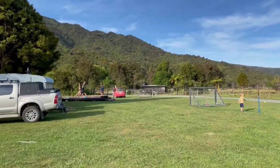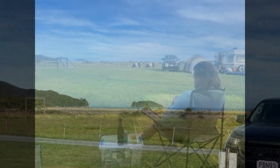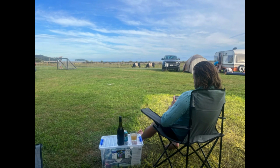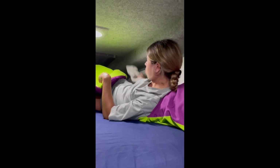And then we stayed at this campsite. It was lovely, but it was actually the most expensive campsite, and we didn't have an electric hookup, which is a bit weird. But the location was lovely. We sat there, had a beer, and had a Heron's flight. I almost wish I'd brought one back.